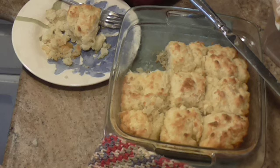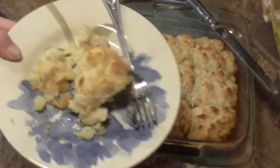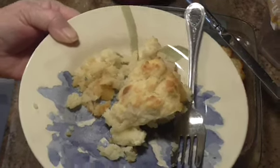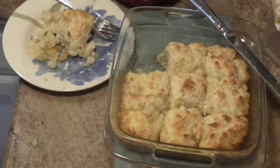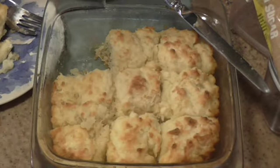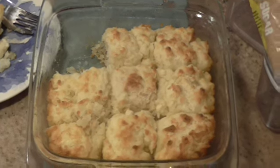So I hope you try this recipe. I hope you love it, because it is so good. Let me scoot down here. Get a close-up of the biscuits. It's an excellent, excellent, easy recipe to go with soup or stew or any meal that you want to have.